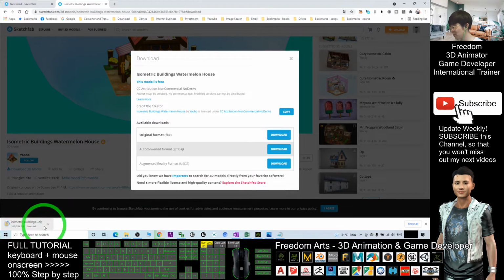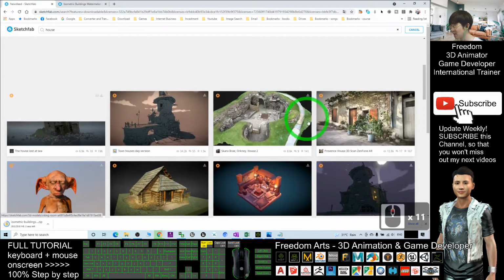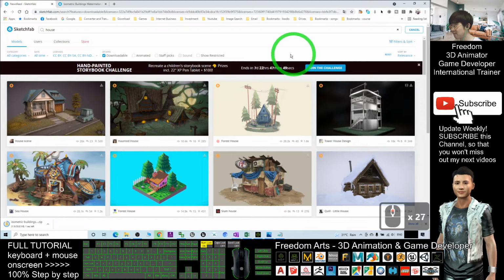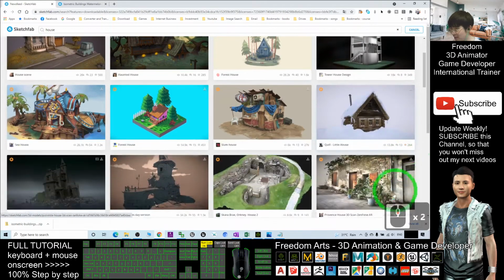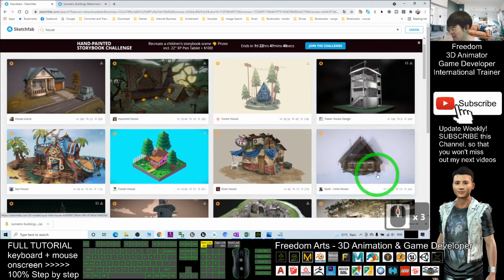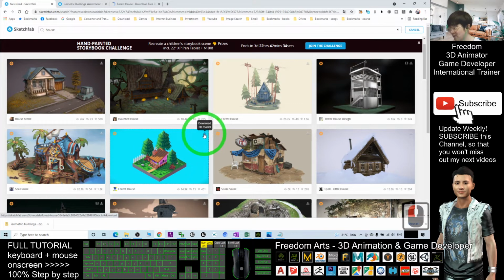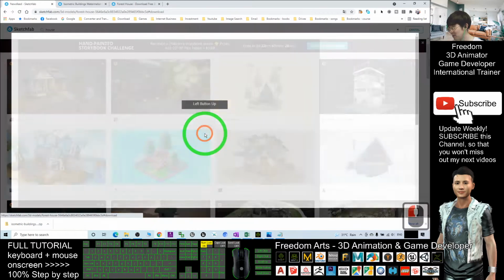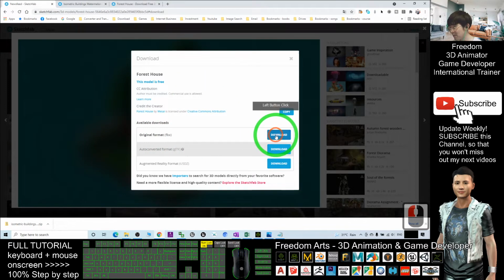This is 35.6 MB. And here I should choose another model that is low poly, because we don't want it to be too complicated for your 3D animations. So now I will download another simple one. Right click this, click open in a new tab. Here you have a download button, as I can see now. Just now I couldn't see it. Now, Download 3D model. Once you click in, you can download the FBX file.